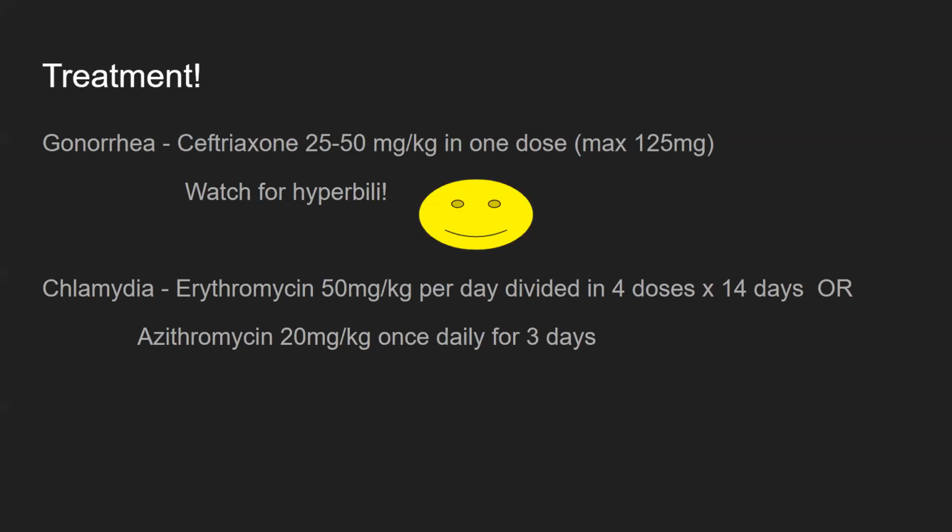So the actual recommendation first line is erythromycin because it's believed that it has better studies behind it. And I'm pretty sure Christina or someone had said that's what ASP, specifically Dr. Birch, recommends is erythromycin, just because it has more studies backing it up. So even though it seems like azithro would be a lot easier from a compliance standpoint, erythromycin is preferred.